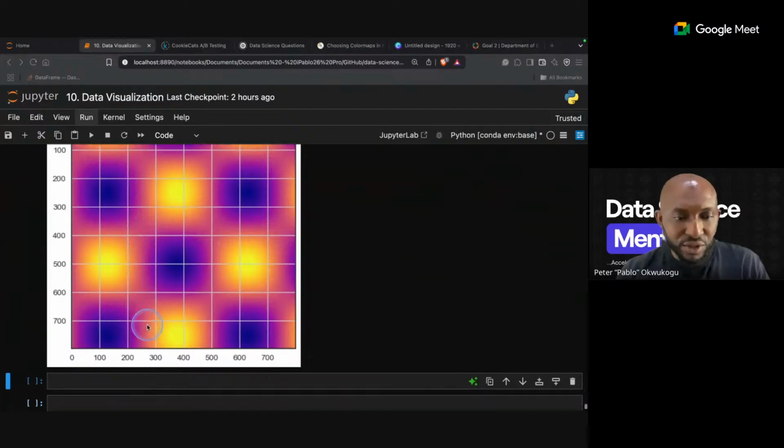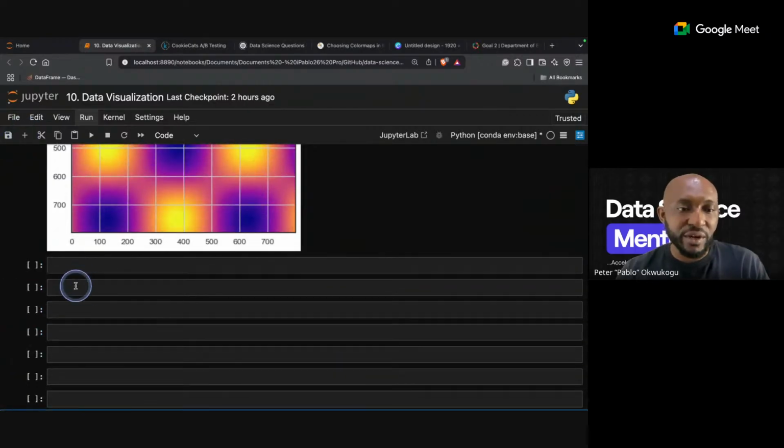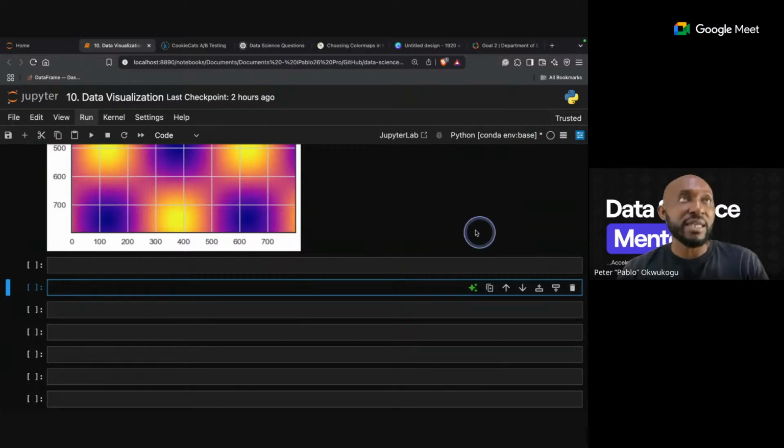So let me start off with this one before we go to the main stuff we have for today. So again, I'll basically just import matplotlib, the segmented color maps. This is it.